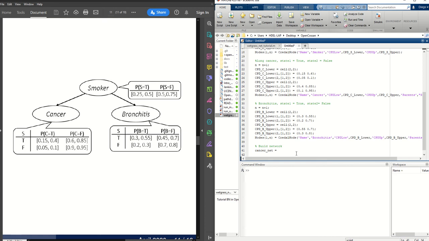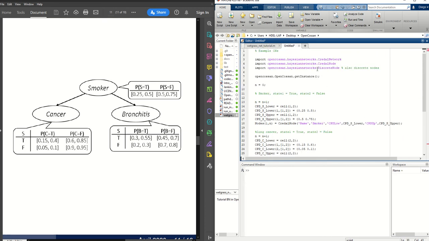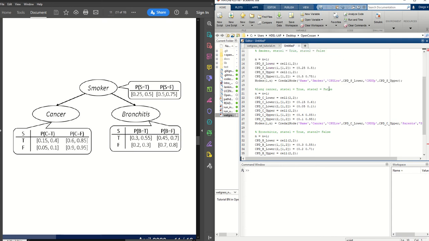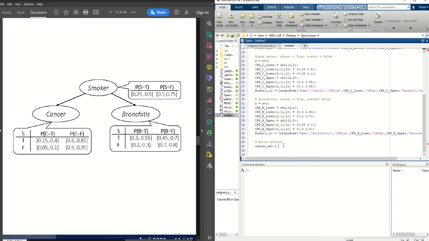And then we're going to use a library that we imported, which is going to be Credal network. We use the Credal network, and then we just need to pass the nodes that we just defined.